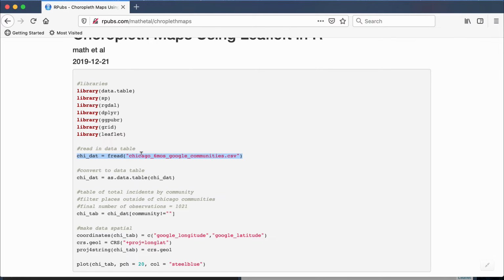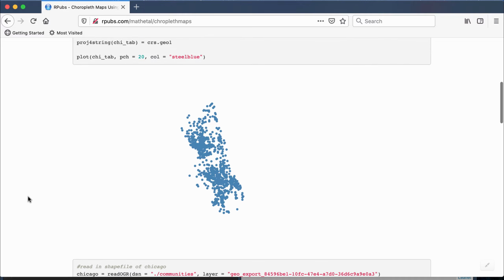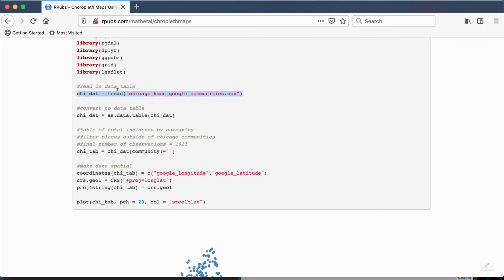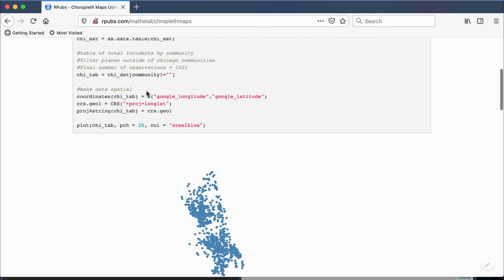This next line reads in my data. So again, I'm just continuing using an analysis that I did for two previous videos, which is gun violence incidences in the city of Chicago, and I went over in a previous video how you spatialize this data. So this is kind of what I'm doing all over again. Basically, I read in the data, I convert it to a data table, I clean up the data a little bit to make sure the data points are all in the city of Chicago, and then I spatialize the data by basically converting each address into a latitude and longitude coordinate. So that's just doing these steps here.